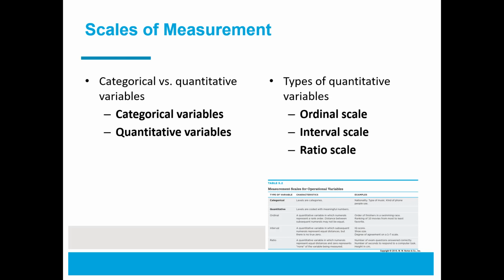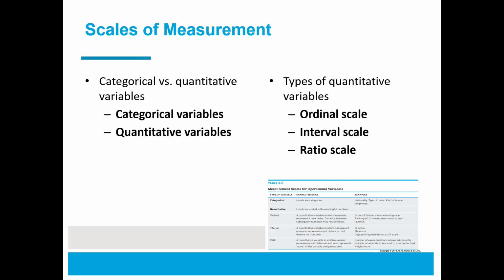So when we operationalize a variable through a scale or survey, we need to make sure that we're thinking of what types of scale we're going to use. While all variables must have at least 2 levels to allow for change, so they can vary, the levels of operational variables can be coded using different scales of measurement. The primary distinction is between categorical variables and quantitative variables. Categorical variables, also known as nominal variables, have qualitatively distinct categories or levels.